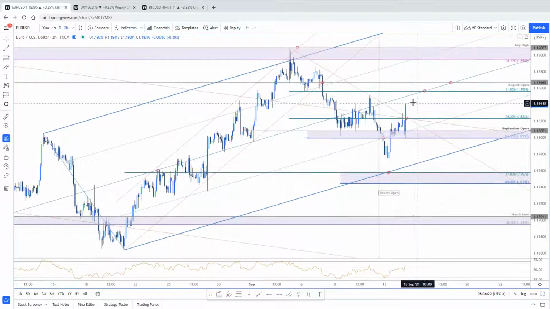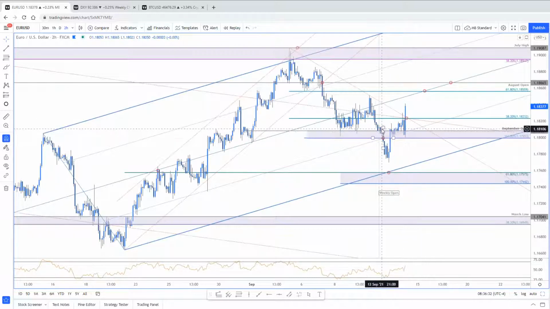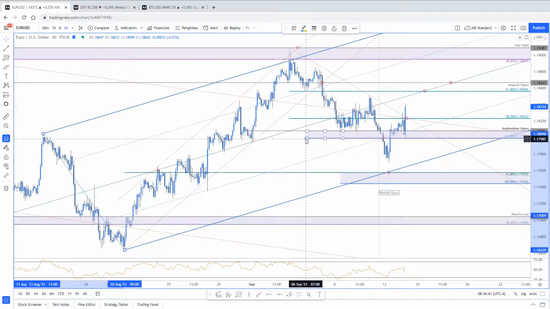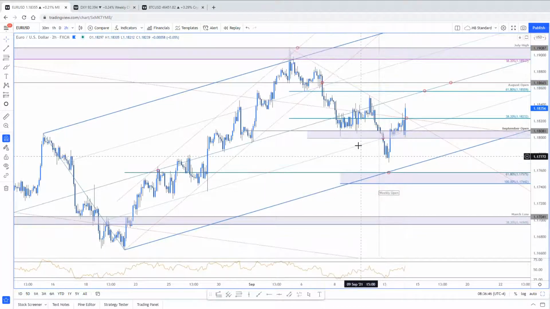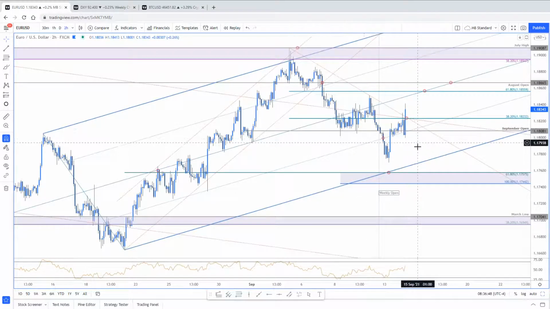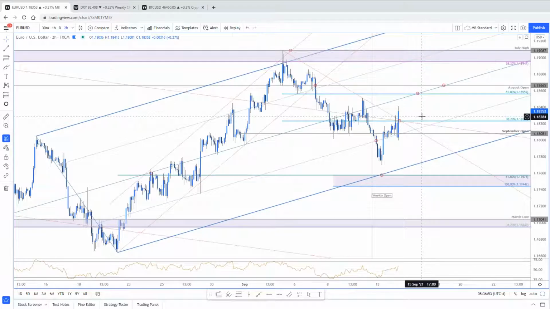All right, any questions on this? Again, we just finally got the move here this morning on the back of this print. Looking for 1855, 1866. Near-term support now comes in right back in this zone at 1810, which is the weekly open. So just keep that in mind. That's kind of where you want the support to call it quits. I'd actually probably just drop that extension at this point. Keep your eyes on this. All right, that is Euro.